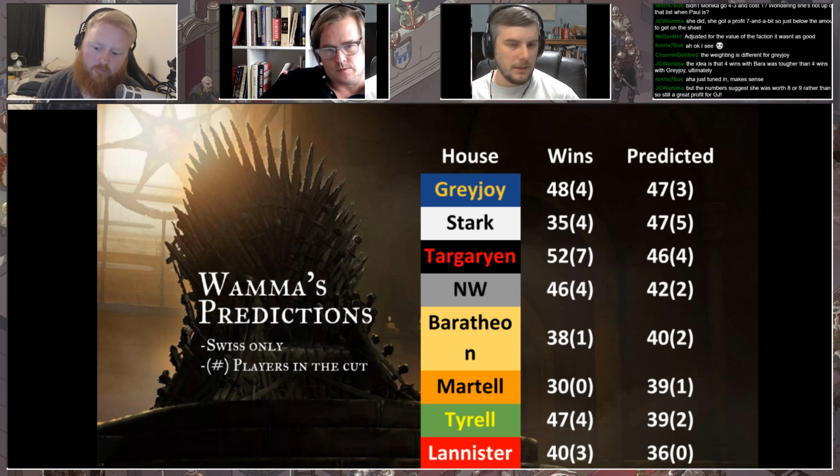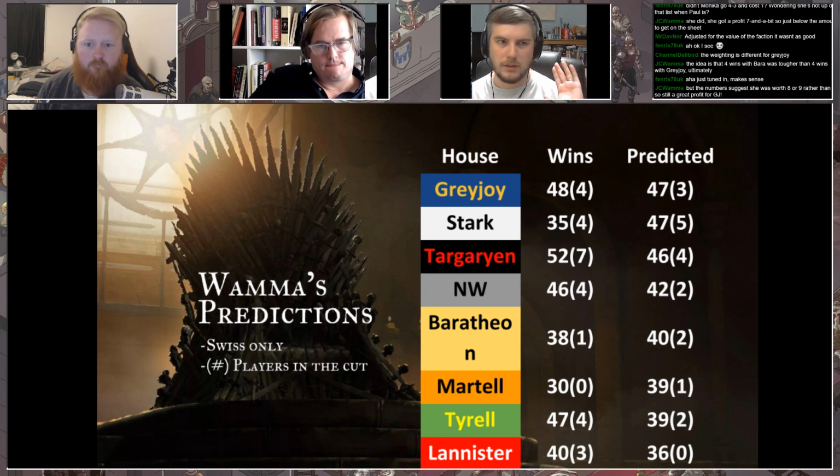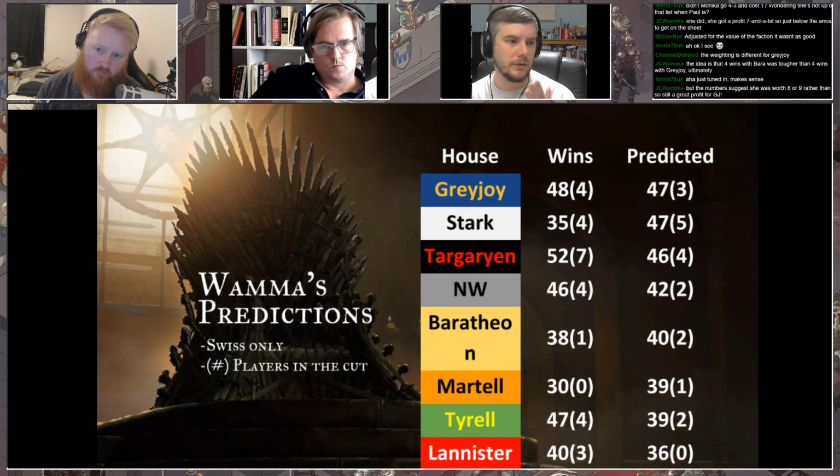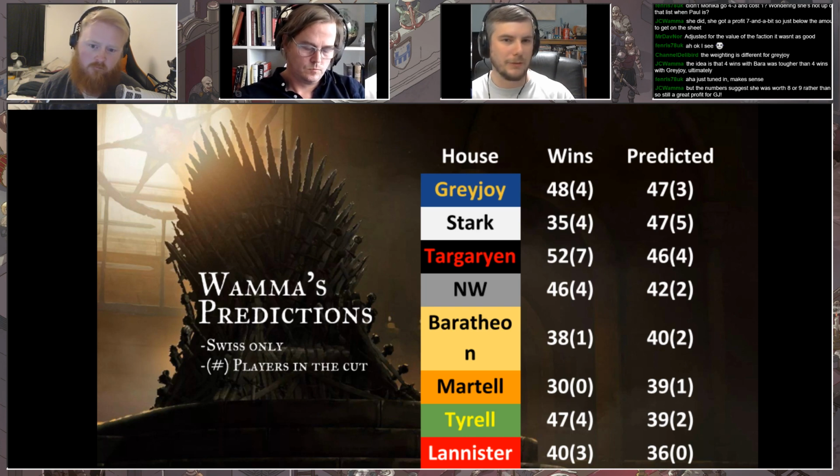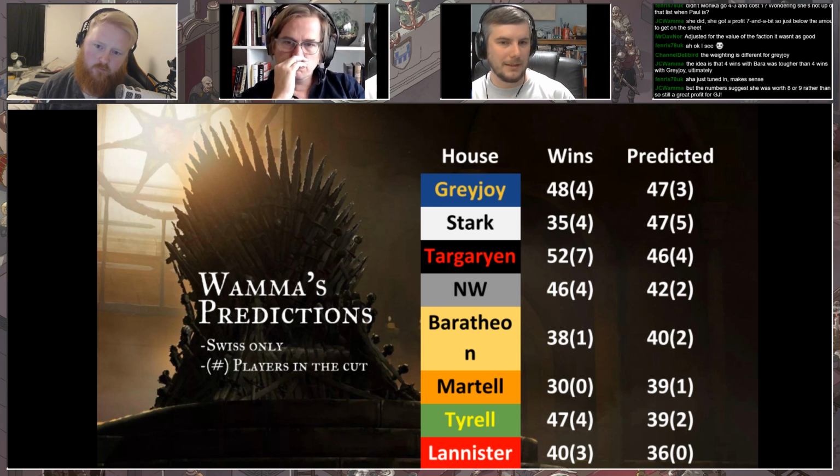It's worth saying where my predictions came from. From just after the UK Grand Championships, at the start of June, when we got the restricted list this tournament was being contested under, up until the draft, I pulled all the data from Jousting Pavilion on how much Faction X is beating Faction Y and figured out the win ratios for each matchup. If that matchup's happening 12 times and Targaryen's beating Night's Watch 62% of the time, for example, how many wins are we expecting Targaryen to get from that round of matches? And then from their matches against Stark, against Greyjoy, and so on, figuring out how many wins you'd expect each faction to get.